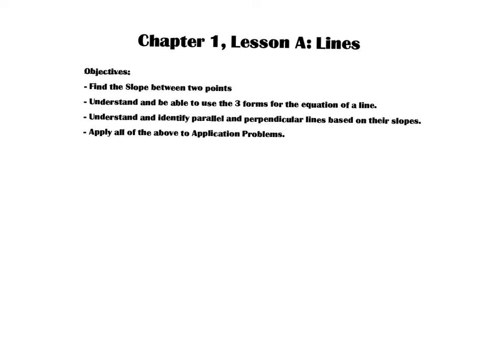Objectives are as follows. We're going to find the slope between 2 points, understand and be able to use those three forms for an equation of a line, understand and identify parallel and perpendicular lines based on their slopes as well as their graphs, and then we're going to do some application problems. So without any further delay, let's get started.